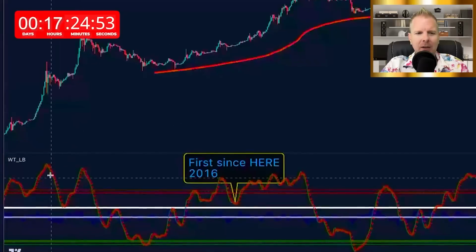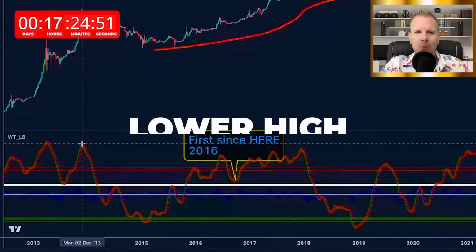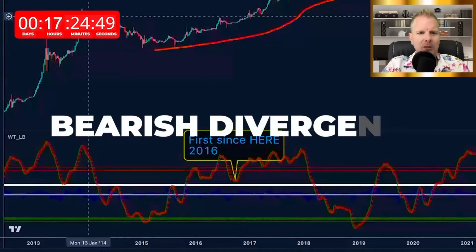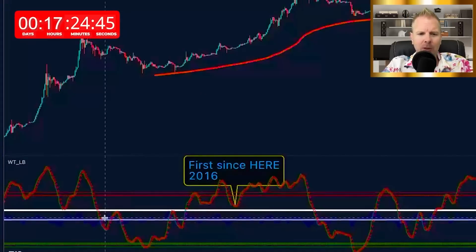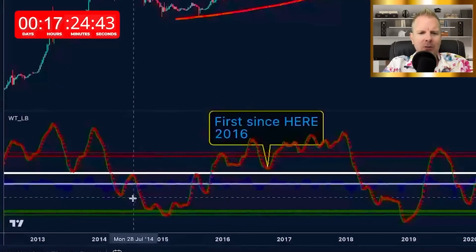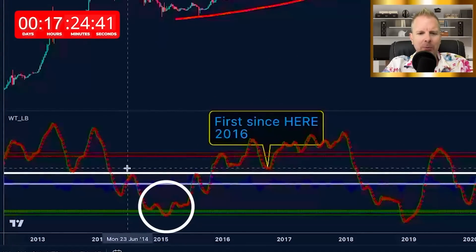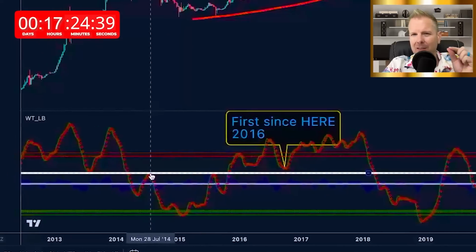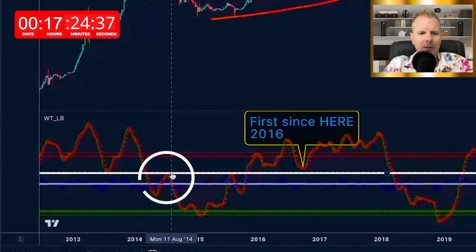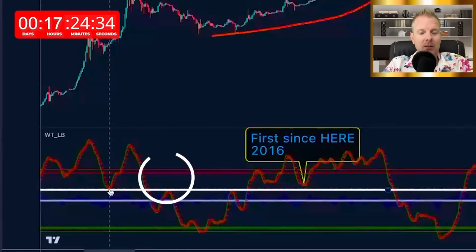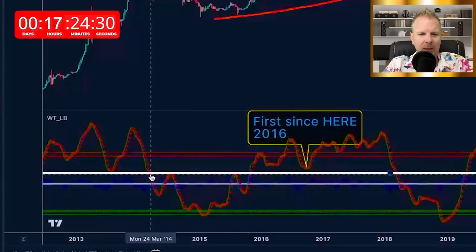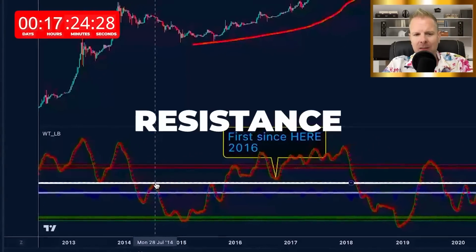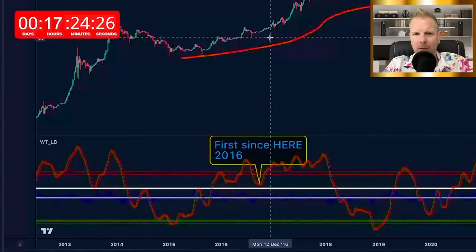Albeit this was a higher high and a lower high here, which is bearish divergence, which played out into a bear market. But when we were in the midst of a bear market, we came all the way down to this green area, and it wasn't before being rejected specifically at this white area, right? So again, we held support at this white area. It brought us to a higher high. We broke this white area and then held it as resistance. It took us multiple years to recover. That's how key this white line is, right?